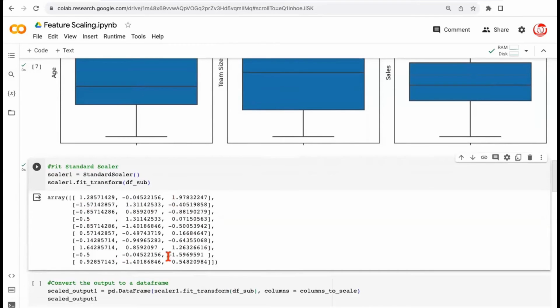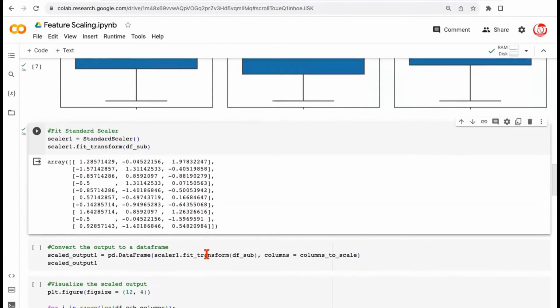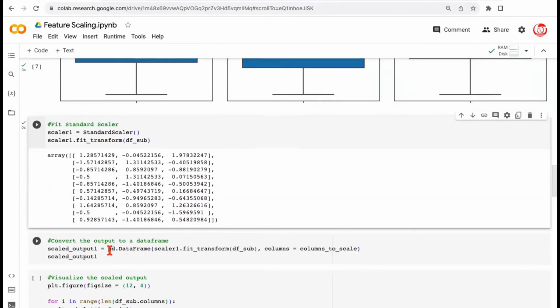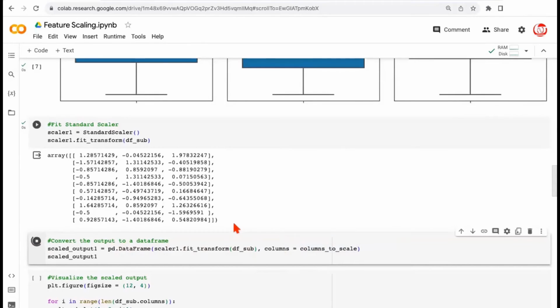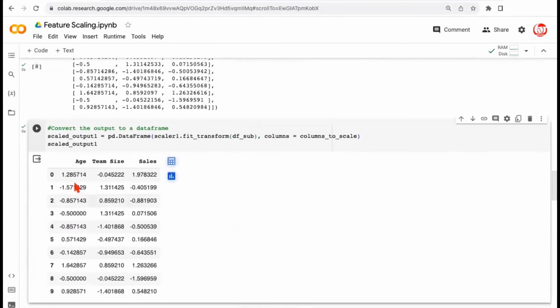Once we do this, this gives an output which is in the form of an array. But we are more comfortable working with the data frames, so we can always write an additional line of code which will be transforming this array into the data frame. You have to mention the exact same piece that's written here, but you have to give it as an input to the pd.DataFrame method. And you have to mention the feature names, because when it's a data frame, it would also need feature names. Let's look at how the output comes. So you can see this is the output.